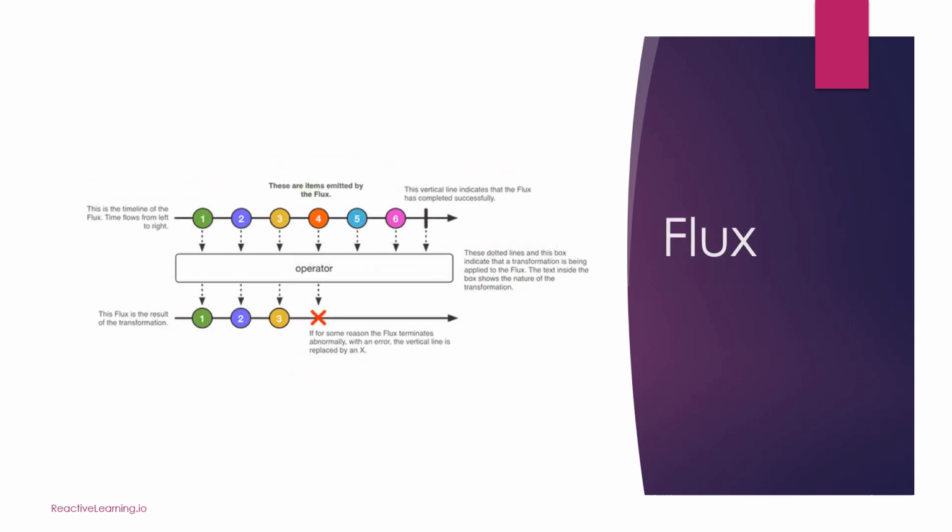On the other side, Flux can contain n number of elements. As you can see in this example, there are 6 elements in the Flux which are being processed sequentially. You can add operators in between, and if your Flux is terminating with some error, then further elements will be dropped and there will be no further processing. And later in this course, we will be learning how we can handle these exceptions, how we can restart our stream, and how we can add retries, circuit breakers, and other operators.